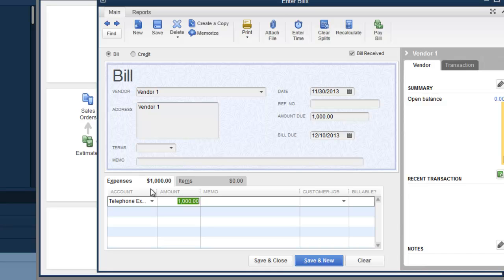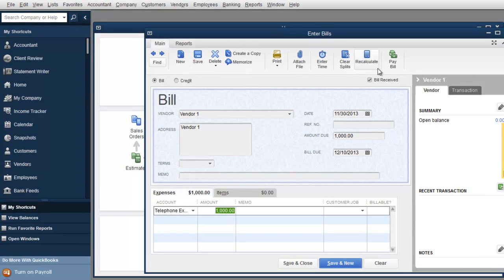So don't be afraid to use subcategories and make it nice and organized. It's a nice thing, but at the same time, you don't have to be redundant about it. You've got to pick and choose what makes sense. You could bundle all this up under telephone if you really don't care to itemize it. The more you itemize, maybe a little bit more work, but the more detail you have. So it's really up to you. A lot of cool new features up here as well. I'm not going to get into everything right now, as a lot of this stuff is pretty self-explanatory. So save and new. I just created a bill.